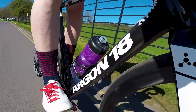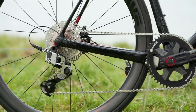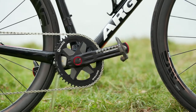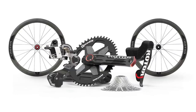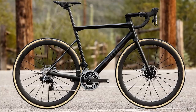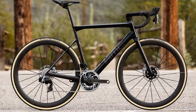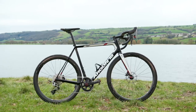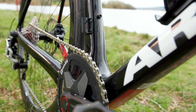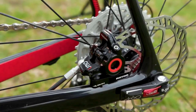Nobody is going to claim that the 1x13 groupset is affordable. It starts at £2,300 for a ready-to-ride groupset, rising to £4,000 for the top-end version — though to be clear, that top-end price includes a carbon wheelset and a dual-sided power meter. For a comparable SRAM RED ETAP AXS groupset with an equivalent power meter, you're talking £3,350, which does not include wheels. So yes, both are very expensive, but you cannot accuse the Rotor groupset of being the most outlandishly expensive option out there.